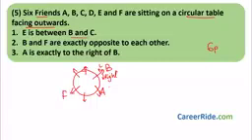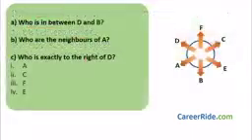Now move to the first sentence. E is between B and C. Now between B and C, E should be there. So if B is here, C is here, E should be over here. So C and E cannot be over here, but here it is possible. If B is here, C is here, E can be here because there is a vacant place, correct? Now which one person is remaining? D is remaining. This is the seating arrangement. Let's move on to the questions. Again, a nice diagram of my seating arrangement to encourage us.